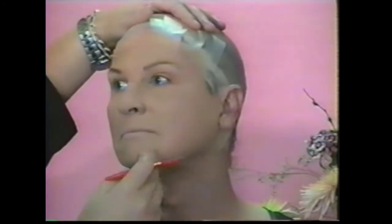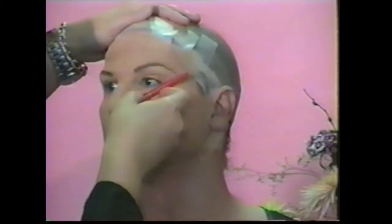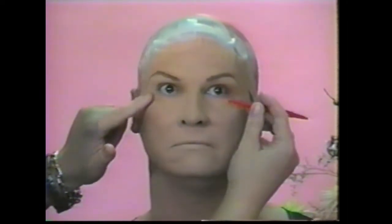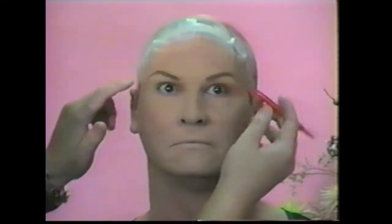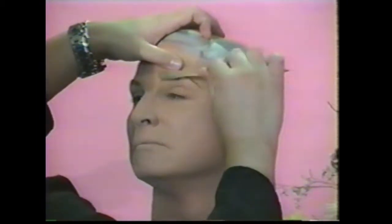Move on to your other brow at once so you can get the brows even. This frames the top of the eye socket and changes your bone structure, making it appear more feminine already. Use a brow brush or an old toothbrush to blend the pencil strokes to make brows as soft as possible. Softness is the key. Keep blending until they look great to you.